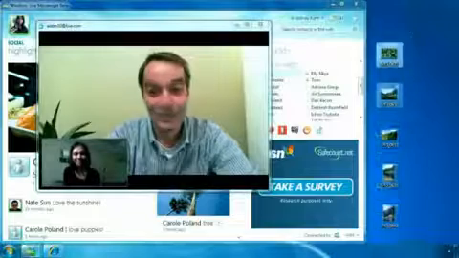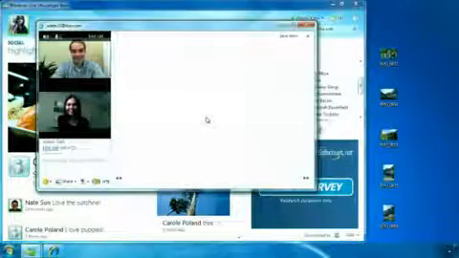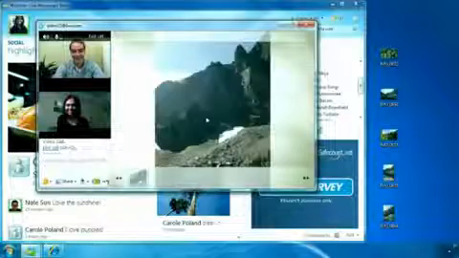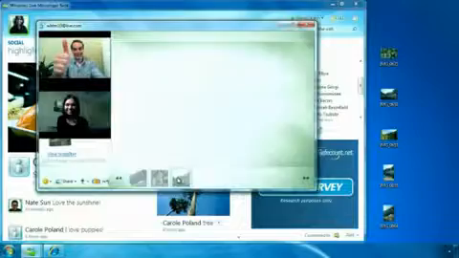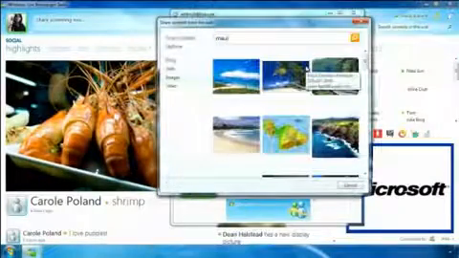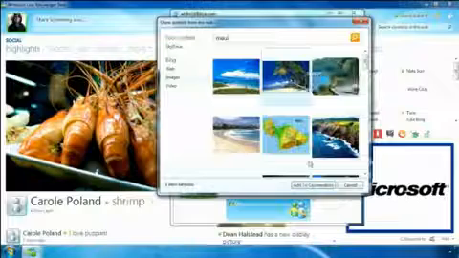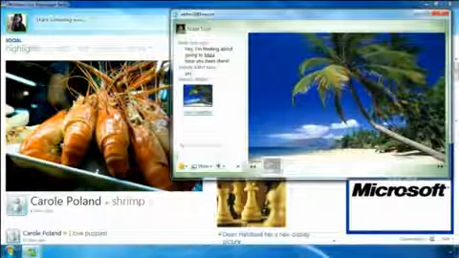In the new Messenger, we've made it easy and fun to chat with your friends in high-def video. And also, people are sharing more photos online than ever before, so we've made that a core part of chat too. Now you can drag and drop your photos right into a conversation. And when you're chatting, sometimes you want to look something up. That's why we've integrated the power of Bing to make finding information in your conversations easier than ever.